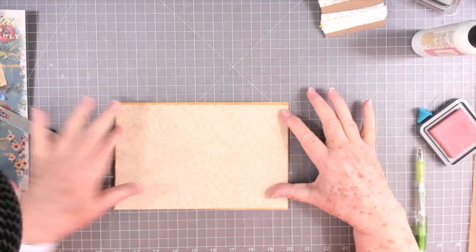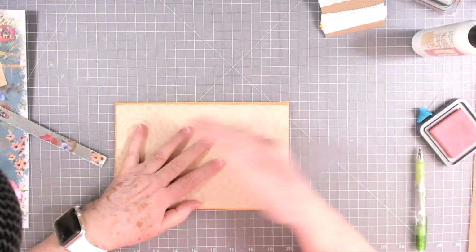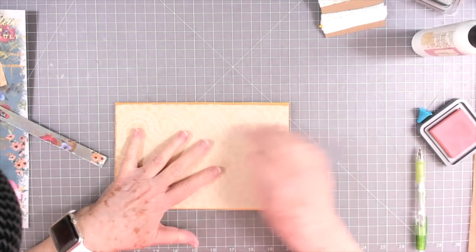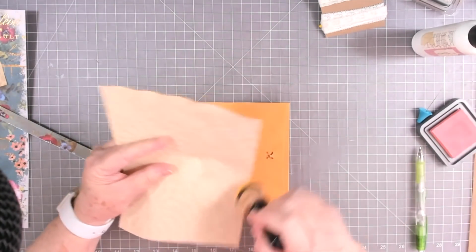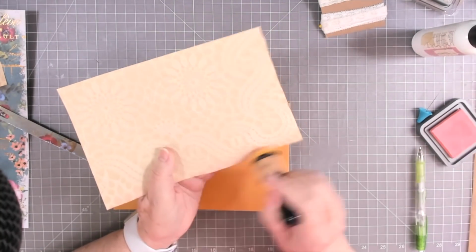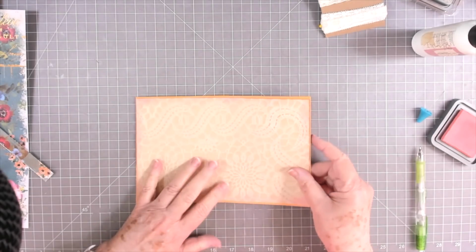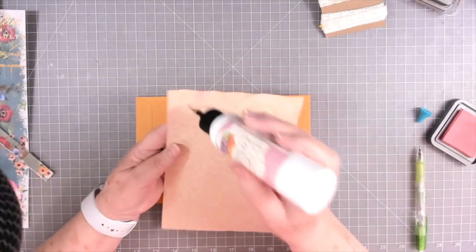Okay, when you cut your paper, you'll notice on this side that your envelope is a different size on one end than it is the other. I'm going to go with mine, but you can adjust when you cut your paper if you want. I'm going to ink that up anyway, but just keep that in mind. You may want to mark both ends if you want it to be perfectly aligned. You can mark both ends and go that route. All right, I'm going to glue mine down.